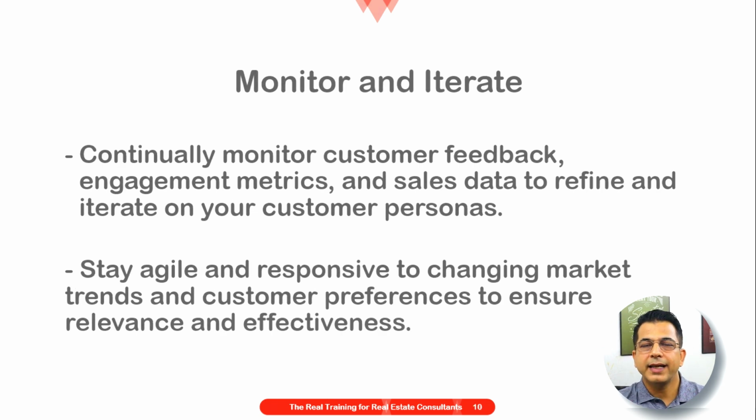Next is to monitor and iterate. You need to continually monitor customer feedback, engagement metrics, and sales data to refine and iterate on your customer persona. So it is an ongoing process. Like I said, every location, every project may have a different customer persona, so you need to keep coming back and keep refining it. So you need to stay agile and responsive to changing market trends and customer preferences to ensure relevance and effectiveness. Again, very important.